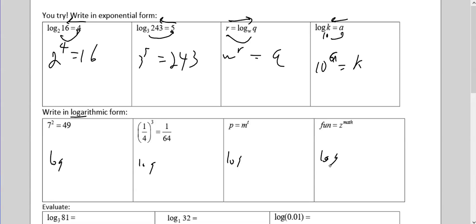Now, remember, we called this little 2 here the base. On the previous page, we called 10 the common base. So if we think about an exponent, exponential form, 7 is the base. So that goes down here. It goes from being a big 7 to a little 7. And then what I do is I draw my equal sign in, and I actually draw the arrows in to keep my brain straight and swish and flick. So I say 7 to the power of 2 equals 49.